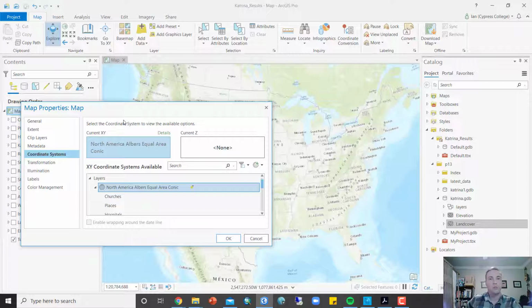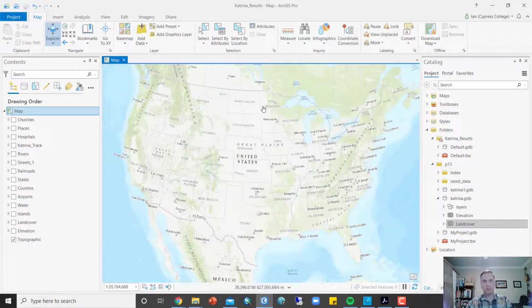North America Albers equal area conic is a very common projection when you're looking at the continental United States. Okay. It also works for Canada as well. Basically, the whole continental U.S., the distortion that is inherent in any projection is fairly dispersed across the whole continent, so that Oregon looks fairly natural, as does Maine, as does Florida, and as does California. So it's a nice kind of compromise projection. Okay, so you can close that and then move on to the next page.